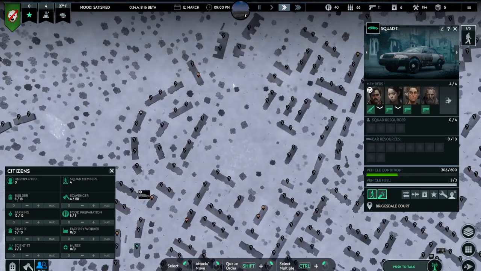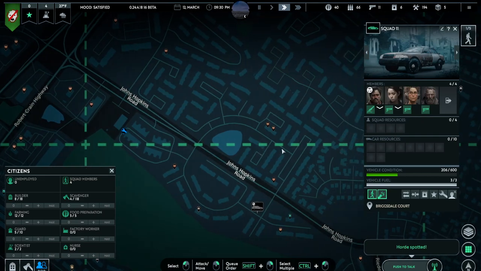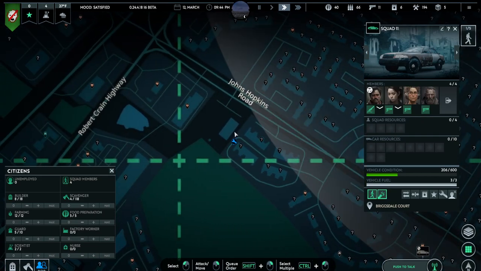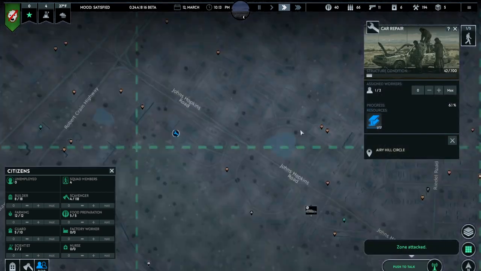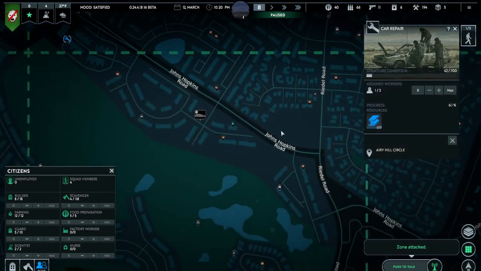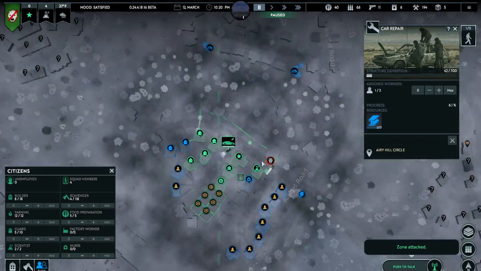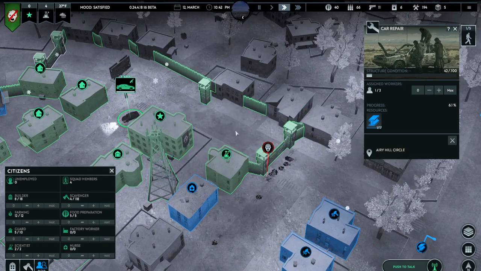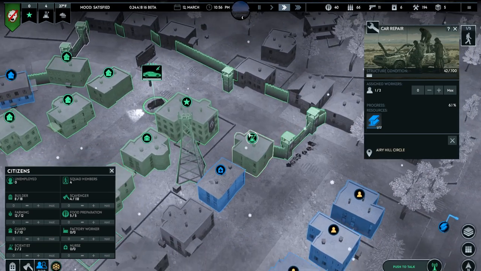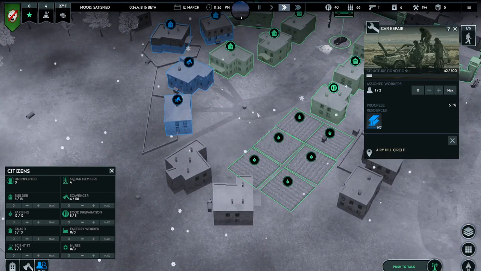Looks like there's that car. Where's our other car at? Our other car is right here. They're trying to get inside. Okay. Should be okay. Yeah, we're good there. Okay.